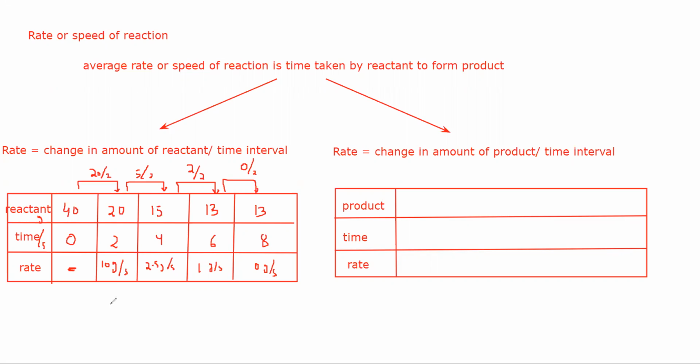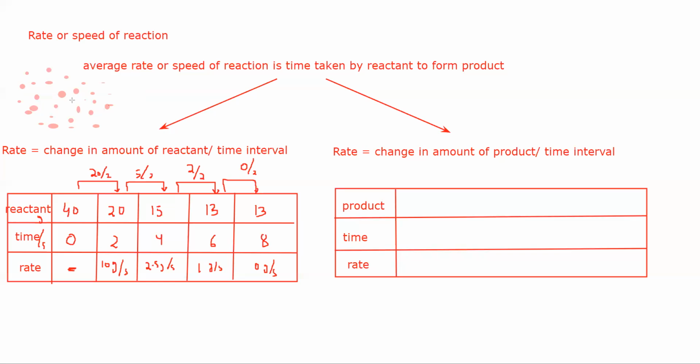So in the beginning, you can see the rate is faster, but with the passage of time, the rate is decreasing. What is the reason why the rate or the speed of the reaction was decreasing? Because in the beginning, you have more particles. And there's the particle theory. The particle theory explains that if there are more effective collisions between the particles, then they are more likely to react and form the product.